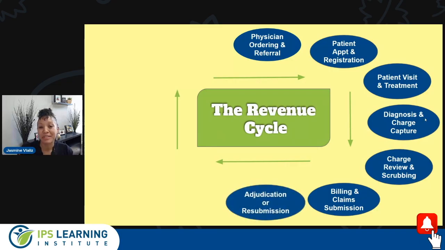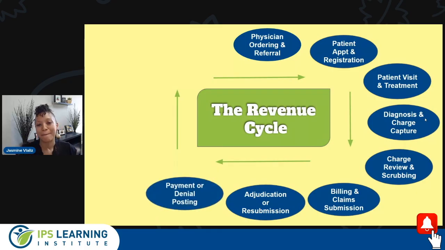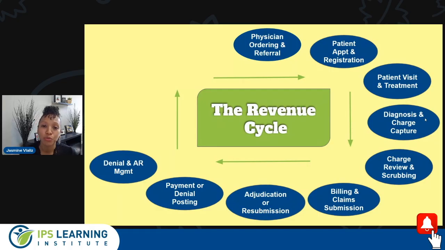Next, the insurance company receives the claim and either kicks it out or they accept it for what we call adjudication. So adjudication, I will link the video above when we talked about adjudication. It's a big word and it just means the insurance company processed the claims. Either the claim is paid or it is denied at that time. We receive that information, we post the payments at the practice level and reconcile the patient's account. And if there are any denials, we then capture those denials, and hopefully work through those methodically to try to recover payment for the denied services.